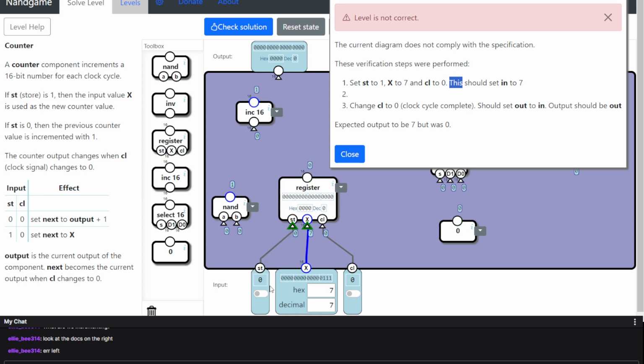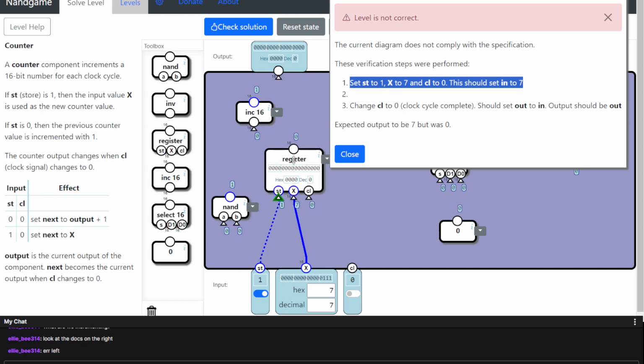So if they put this to 1. This is 7. So register is not what we want, right? So they want inverse or what? Let's get this.